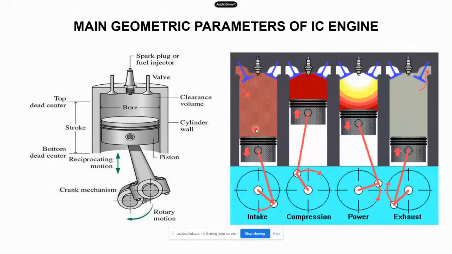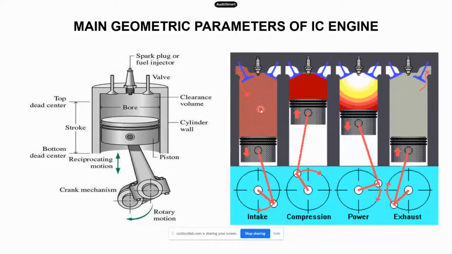So let's have a look at what is happening on the right hand side of the sketch. We have 4 cylinders with 4 processes. The first process is the intake. During the intake, the piston is going down, and as it goes down, it creates a vacuum, and that vacuum also pulls open the valve and allows the air to enter the system. But the pressure must always be less than atmospheric pressure, because if the pressure is the same, then air won't be able to enter. So it creates a vacuum to allow air inside the cylinder up until this point here.